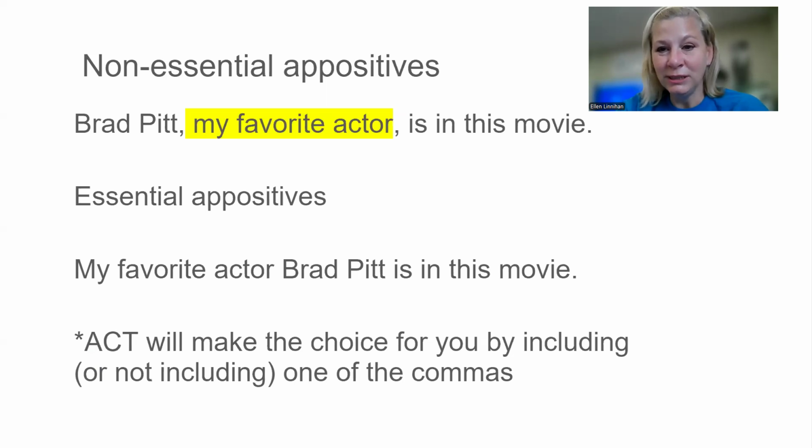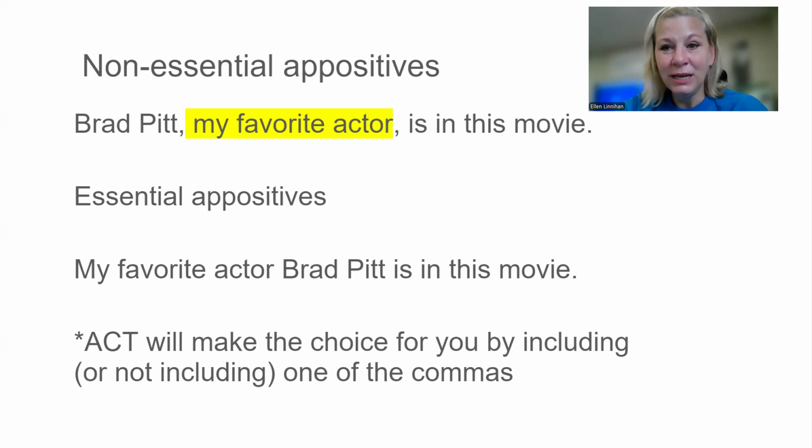The appositive is always the second noun that follows the first. So my favorite actor is the appositive. And we would consider this one to be non-essential, meaning we don't need it in order to make sense of the sentence. So anything that's non-essential, we put punctuation around it. So Brad Pitt, comma, my favorite actor, comma, is in this movie.